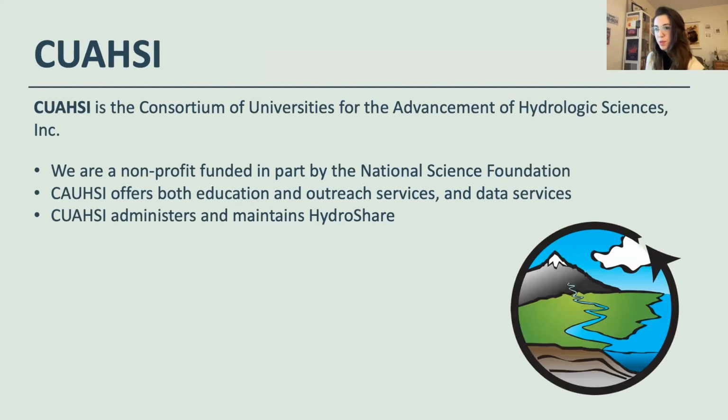I don't tend to assume that people know an extensive amount about CUAHSI, so I'll just say that CUAHSI is the Consortium of Universities for the Advancement of Hydrologic Science, Inc. We are a 501(c)(3) nonprofit funded in part by the National Science Foundation. There are two halves to CUAHSI. We offer both education and outreach services and data services, and we also maintain and administer HydroShare, which is what we'll be talking about today.